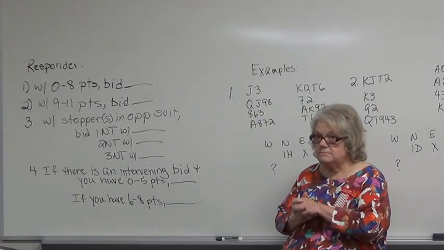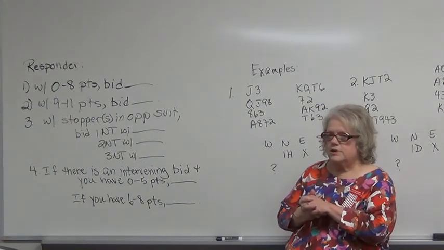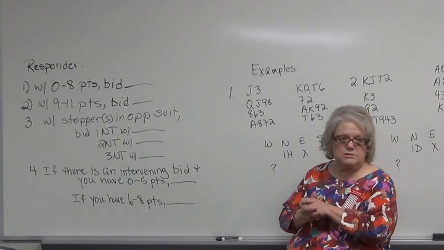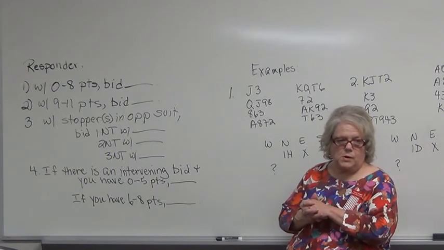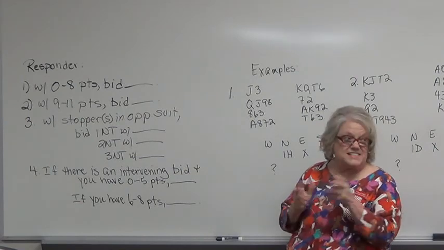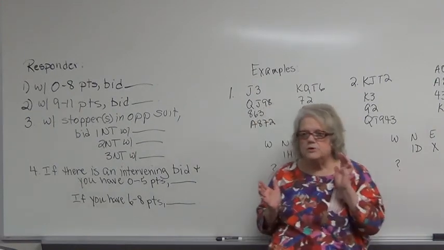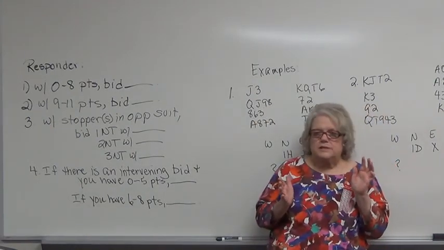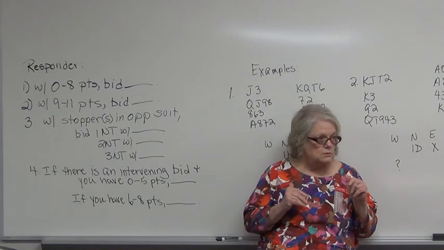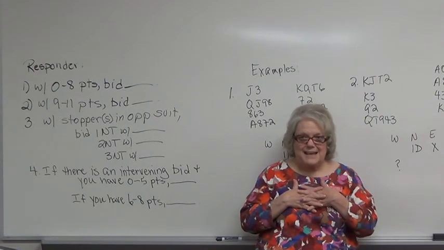If he's got a singleton, do you think it would be very advantageous for him to use a takeout double with a queen or a jack in the opponent's suit? Why not? Wasted points, right? They're not guarded. They're secondary honors. If you're going to use a takeout double, for goodness sakes, don't count queens and jacks in your point count total. Those kinds of cards are very disappointing to your partner. Don't ask me how I know that.